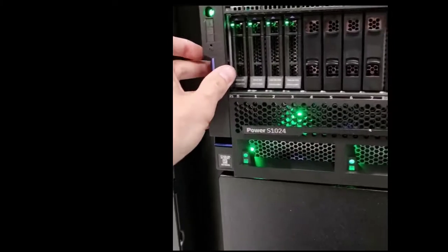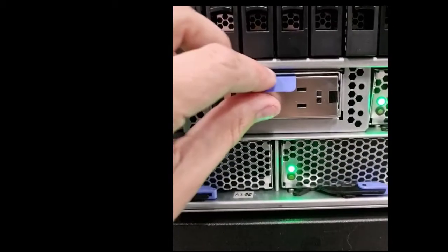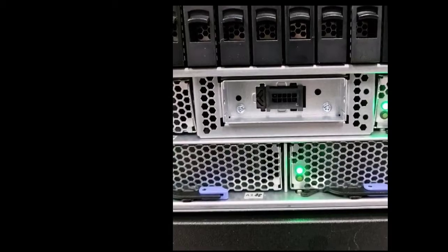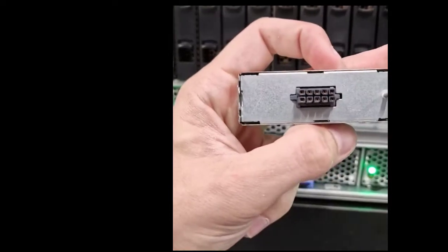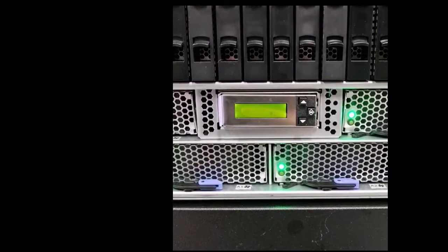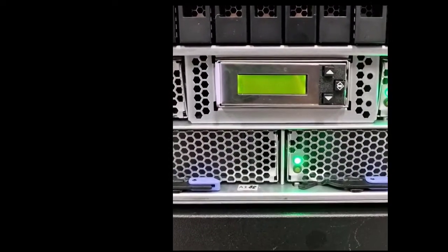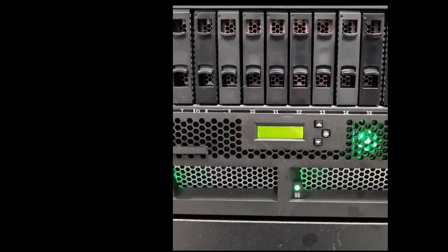Ben actually made a video of him doing this in the computer room. He's already removed the blanking plate — it's just clipped in but be careful with it, you don't want to break it. He's taken the front panel off — he did that with one hand while holding the camera in the other. That's the little blanking cover, and then here's the actual unit. The connector at the back just pushes in and clips in — give it a nice firm push. You can see the little shape moving around the screen; it's a little self-diagnostic that it's already started. You can do this with the machine up and running — there's no harm in that. It's a customer replaceable unit. He even puts his cover back on — one-handed, clips in with a little push. Thank you Ben.